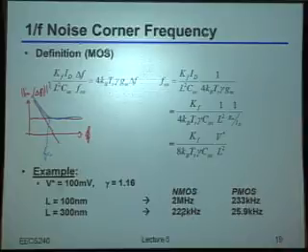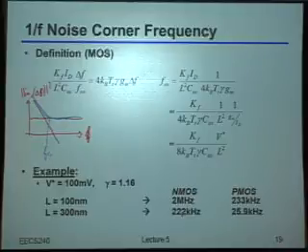So the good news is that, at least in our technology and for most of the things we're going to be working with, the bandwidths that we're interested in are going to be pretty large compared to the corner frequencies. And because of that, we can largely speaking ignore the 1/f noise. But again, user beware, because that's not necessarily true in all applications. Especially if you're doing very high precision things, flicker noise can have a very big role in the net noise performance that you can get out of your circuits.